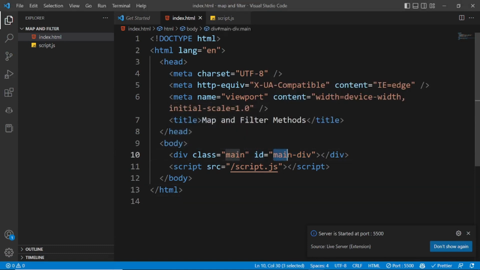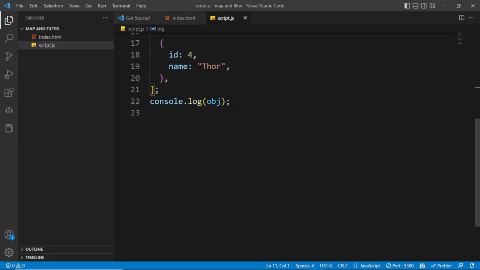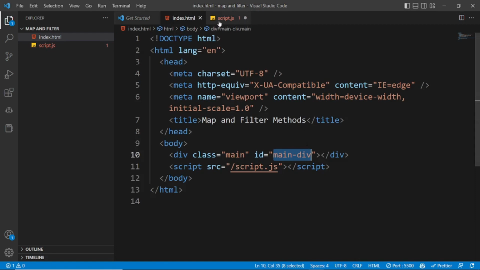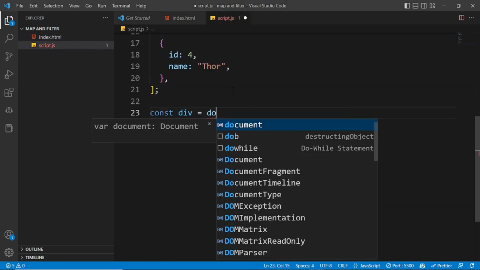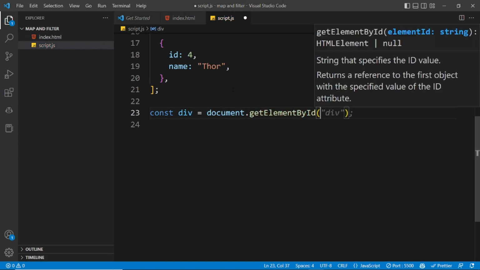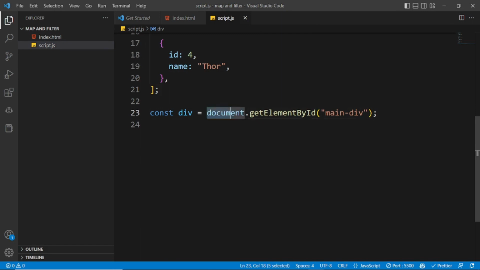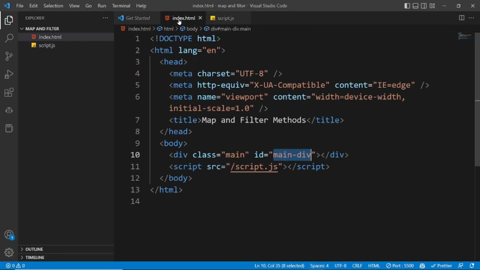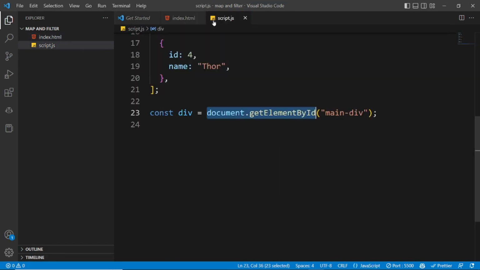Let's copy this, and inside of our JavaScript, let's create a variable called div, and inside of this variable we will store this div. We can access this div by the document.getElementById property in JavaScript.